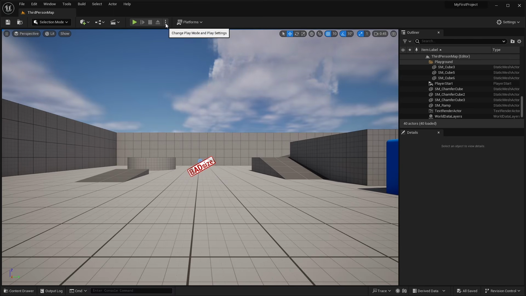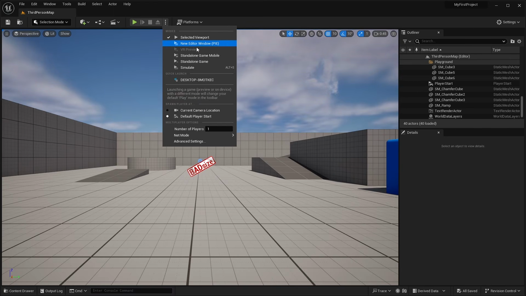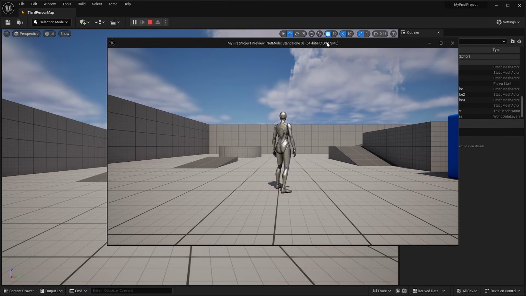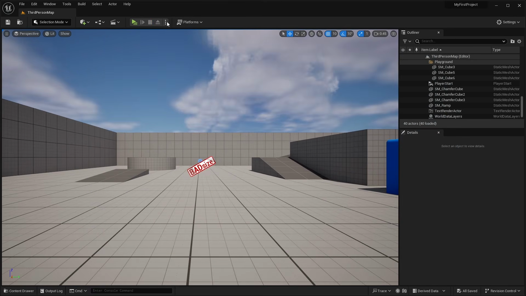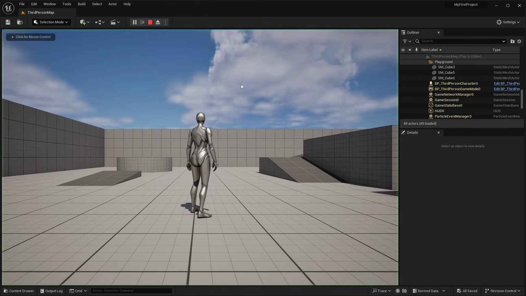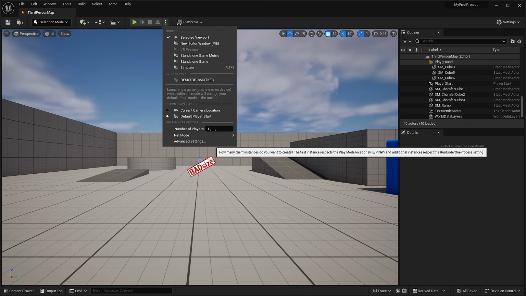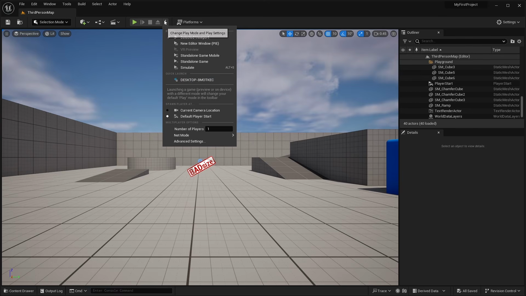And then to the right of that, we have these 3 different options. So these are some more options for play testing your game. So you can do things like play in a new editor window, and that will go ahead and play in this separate window right here. Or we can change it back to the selected viewports like this. So again, some more different options. You can also change things like play 2 different players and all that stuff, okay? So this more or less has to do with if you're creating a game inside of Unreal Engine and you want to go ahead and play test it.